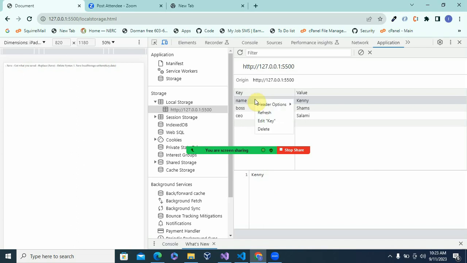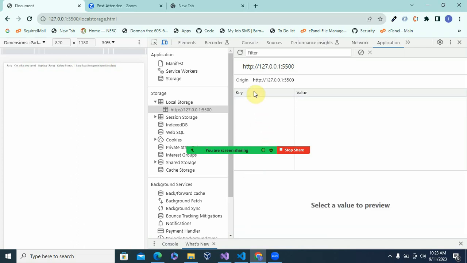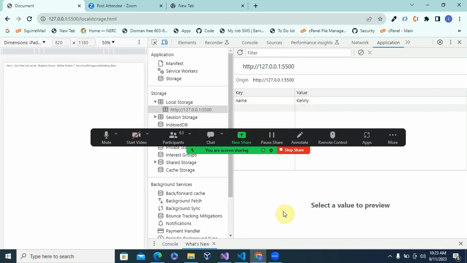That is not in this class, but let me have all of them deleted. Now, if I reset this, you see what the key in our own implementation here is name, and then the value that we passed in is Kenny.